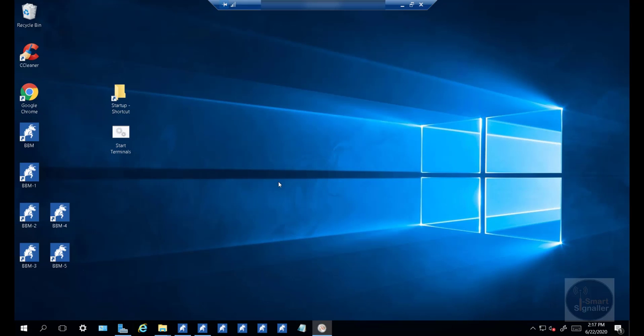I'm going to go back to the desktop. Now what we're going to do is this is how you could do it. If you have your VPS started up, for example, you did a reboot and you got your VPS started up, now you want to start all your terminals. You could just double click on the batch file to kickstart all the terminals, and it will just start automatically. Right. But the other one is if you want to have it automatically started up when the VPS reboots.